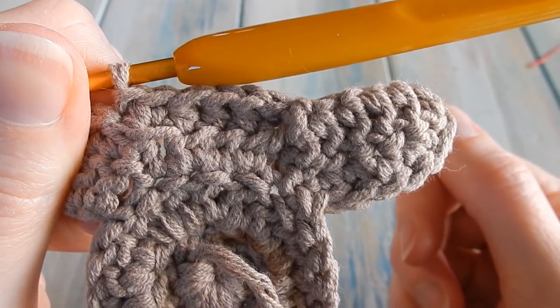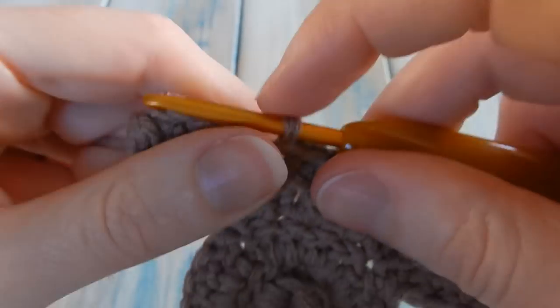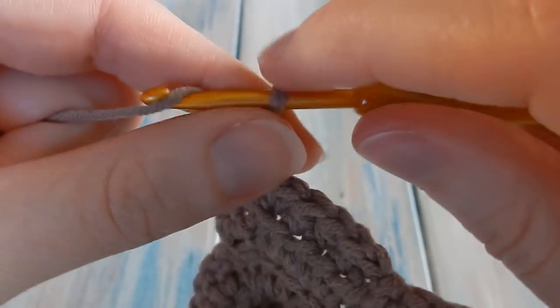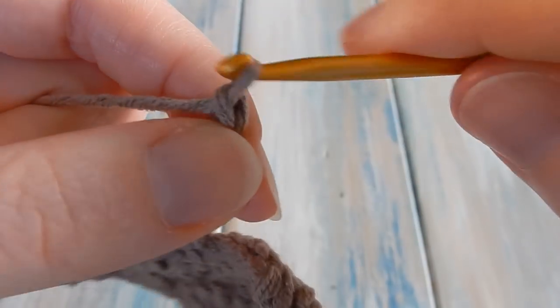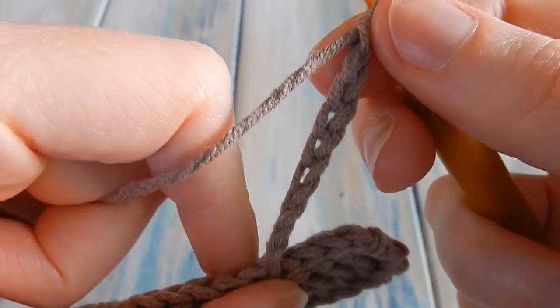And then what we're going to do is work the legs. So to work the legs, we're going to chain 9. 1, 2, 3, 4, 5, 6, 7, 8, and 9. Chain 9, and it's the same thing again.